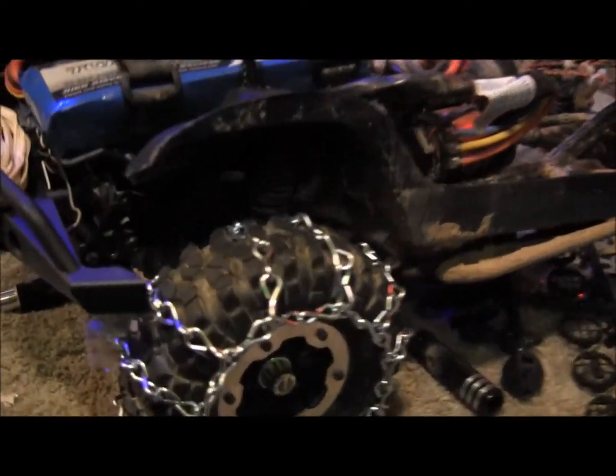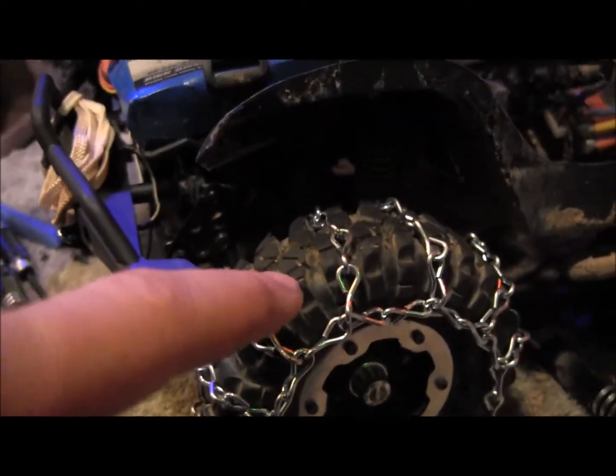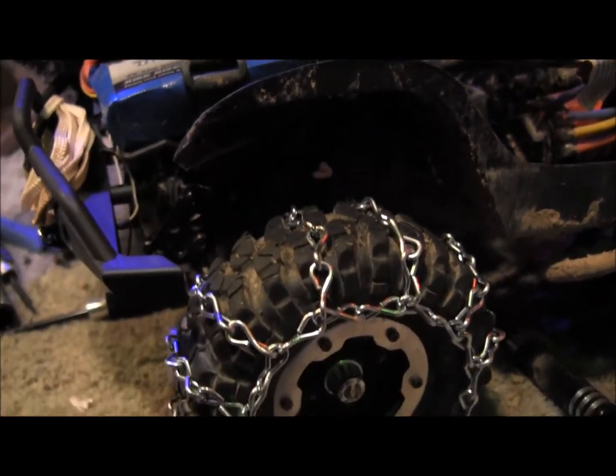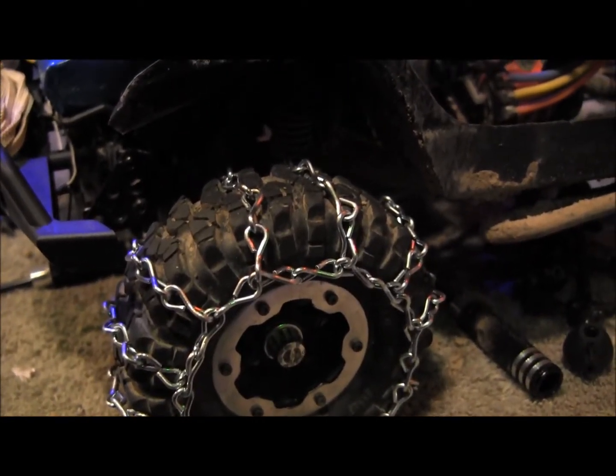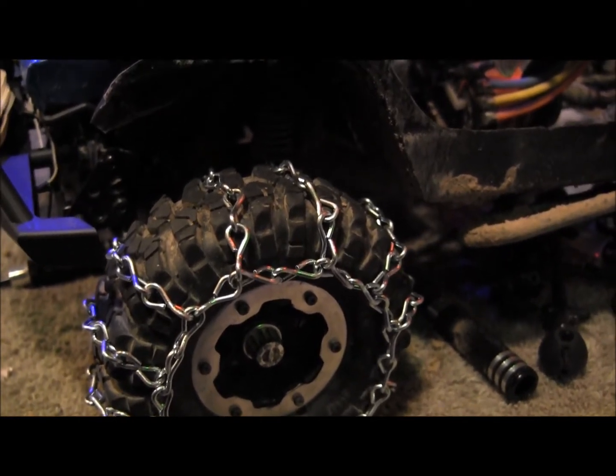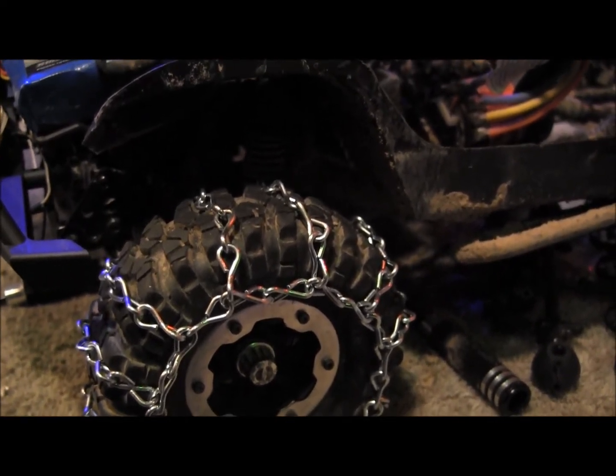So yeah, these tires are pretty good. A lot of people I've seen, they cut every other block on these sides here to give them more of a mud terrain type tire, but I've just left them the way they were. Probably buy another set of these when I'm all said and done.